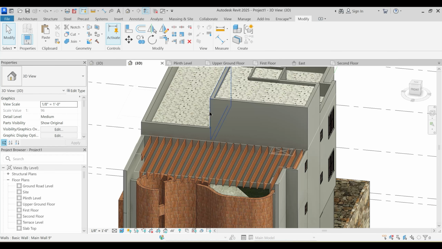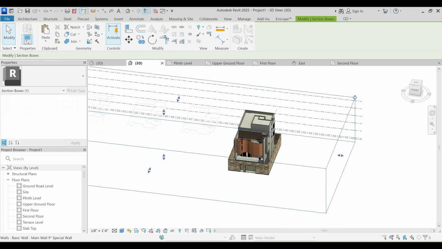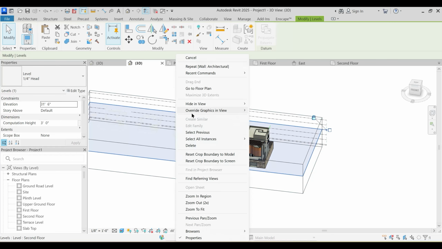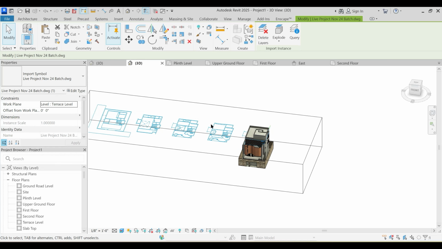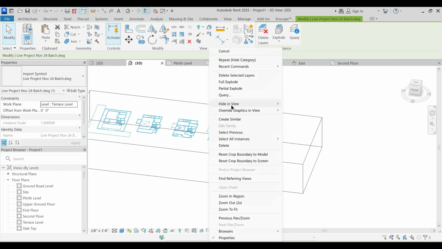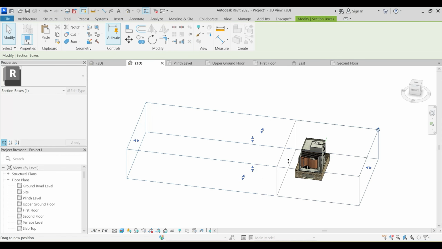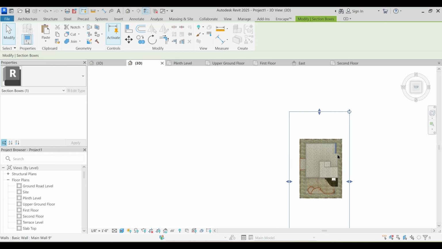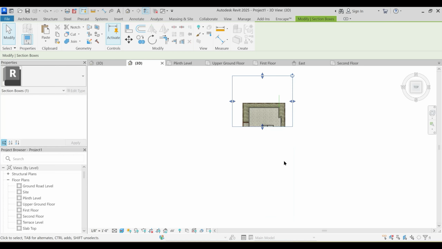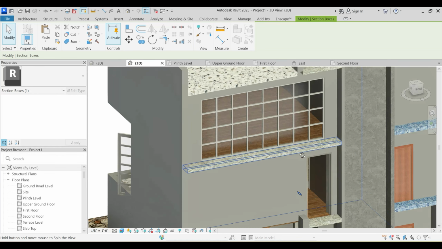And let's go to 3D. And herein, I'll just say section box. And with that section box selected, first I would like to get rid of hide in view by category. And now we don't need this AutoCAD floor plan, so I'll just say hide in view by elements. Just go to top and come somewhere here. So you can see that this is the curtain wall that is hosted within.